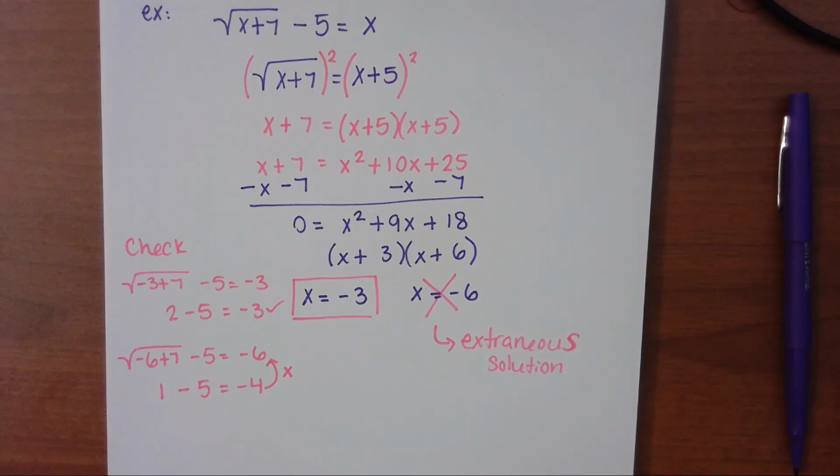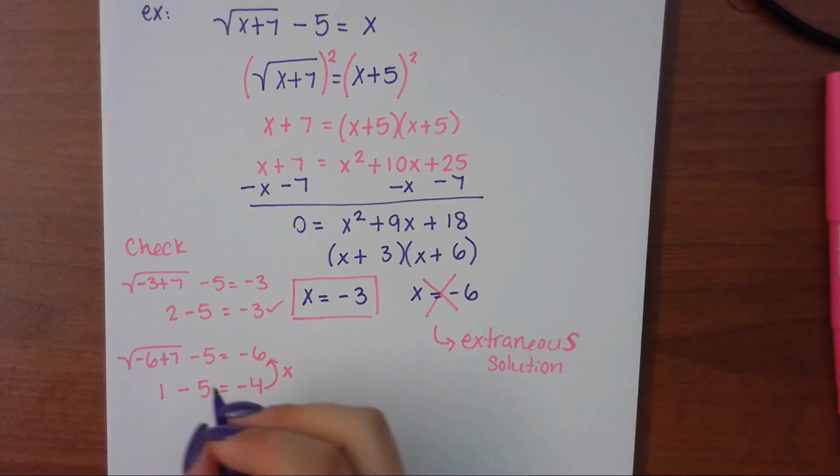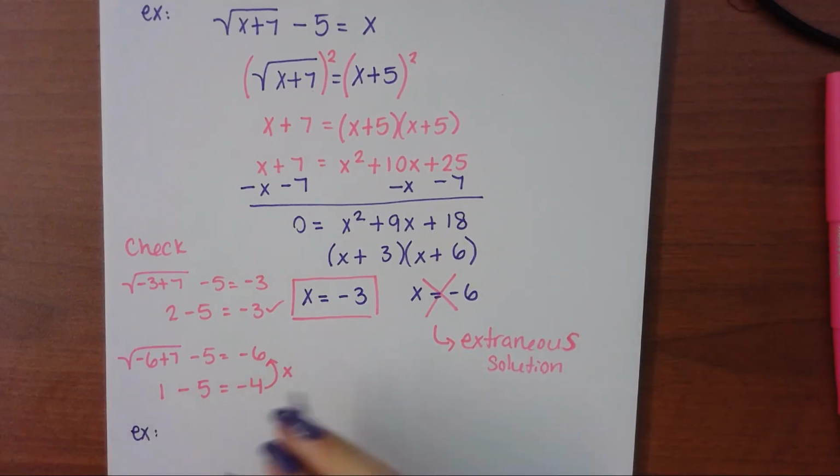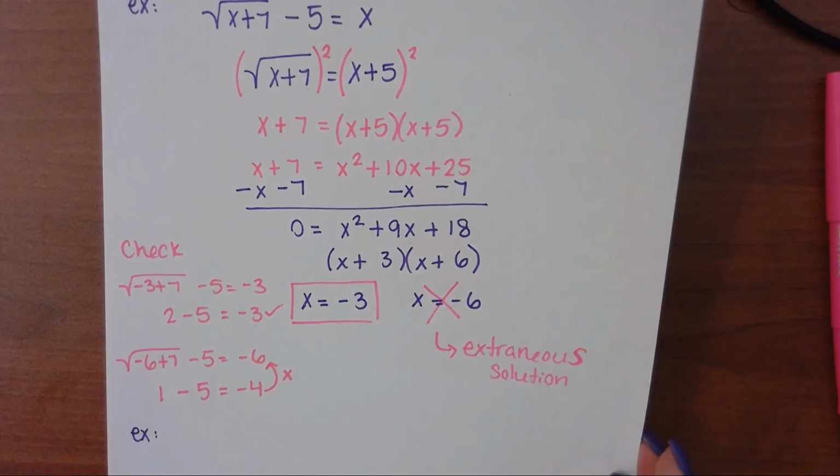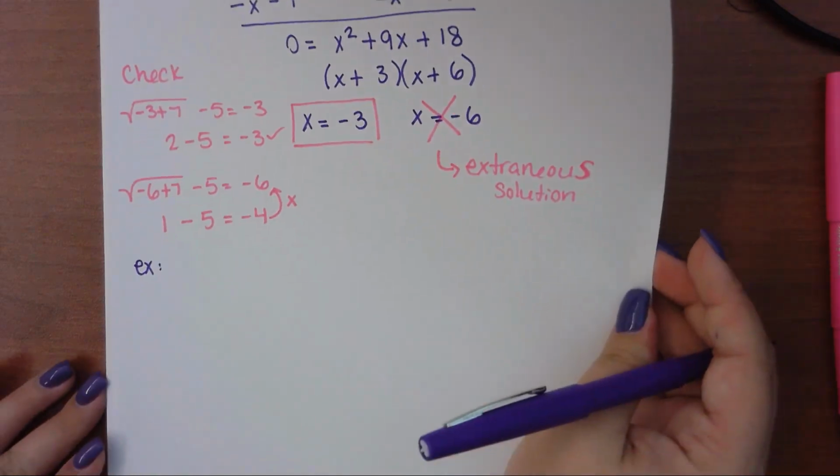I do actually have one more. I lied earlier when I said this was my last one. So I want to go over one more little thing, but that is how you do a problem like this. It's a little bit longer. Make sure you check them because some of them will give you solutions that do not work out.